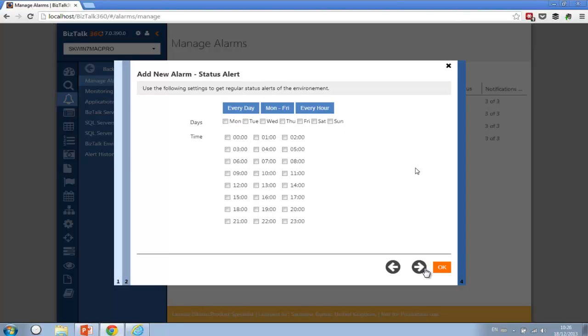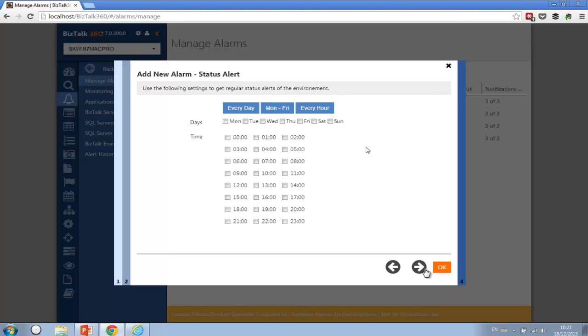And the next thing you can do on the alarm is something called a status alert, or a health check kind of alert. A lot of people do a daily health check. Somebody in the team logs into the system at 10 o'clock in the morning and makes sure everything is running as expected. There are not too many suspended instances. All the receive locations are running. The disks are okay. The memory is okay. All those regular health checks. We have seen a lot of big companies allocate one person whose job is to make sure everything is running every day.